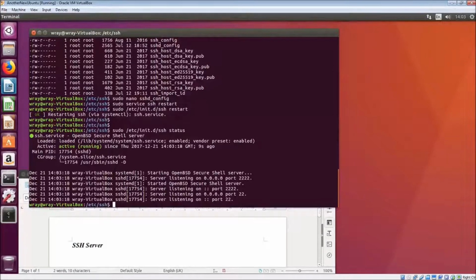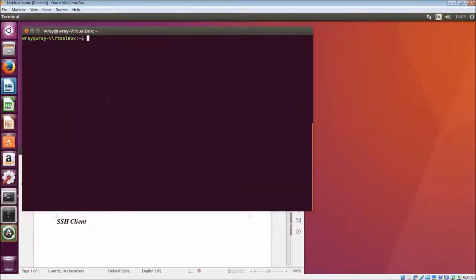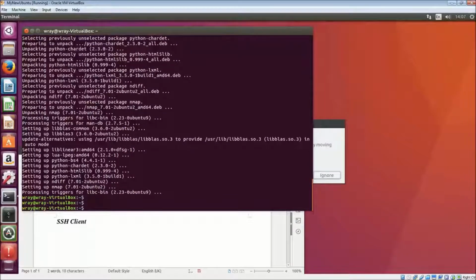So let's have a look, in fact, and see if we can see that on the other end. So if we go onto the other device, which is our client, let's just have a look and see if we've actually got Nmap running down here, which would be a useful tool to see if we can get it working. So if we have a look in the apt cache, well, actually, first of all, let's do an apt list. So let's do that. Sudo. Well, that didn't take very long, so we're in, and let's see.